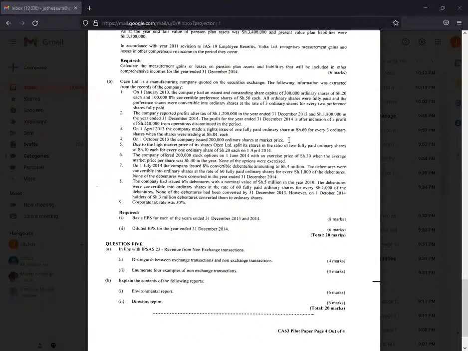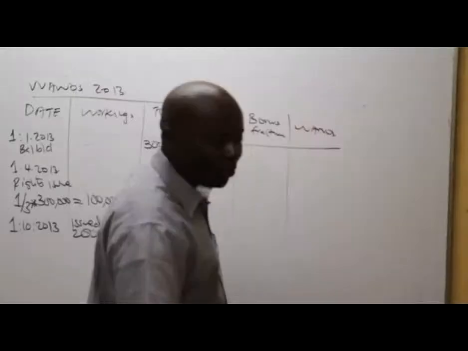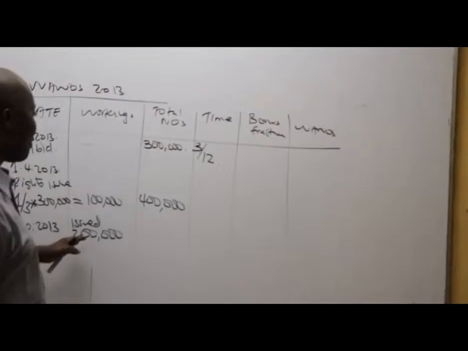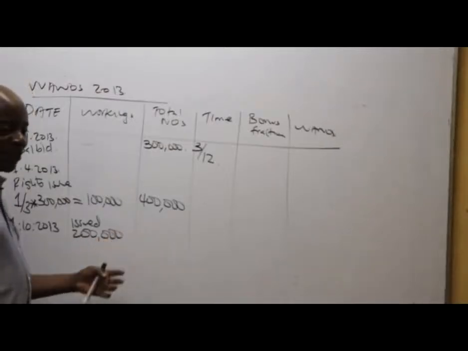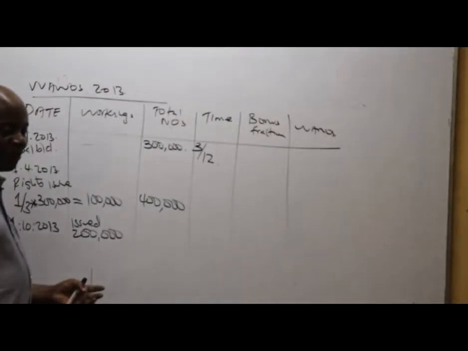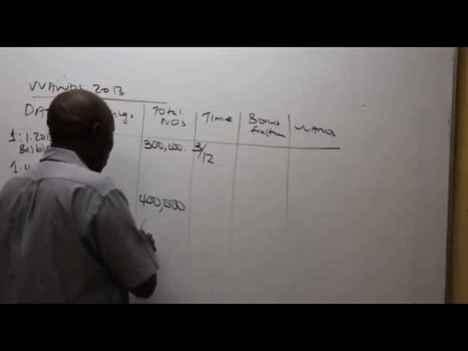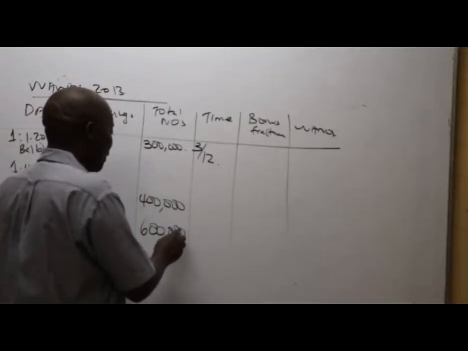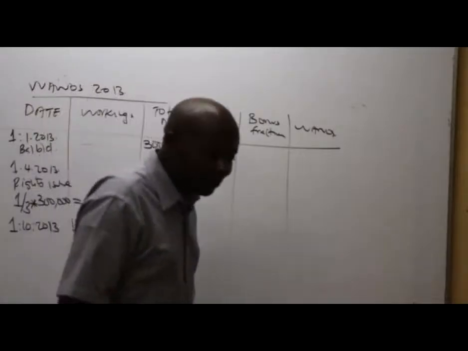This is a full market price. It is normal, there is no problem. So we issue 200,000. You simply recognize them. So how many shall we be having in total? 600,000. Apart from this transaction, do you want any other transaction?